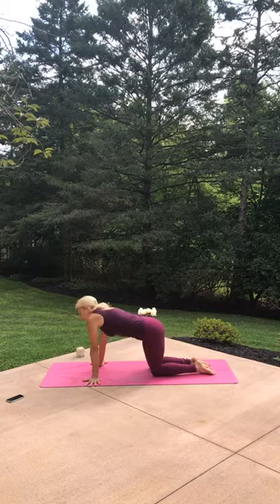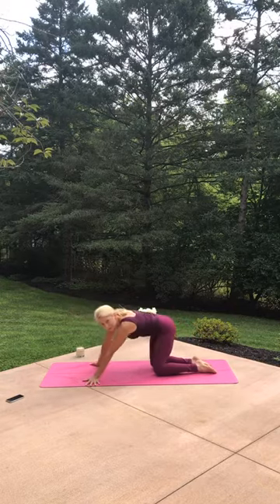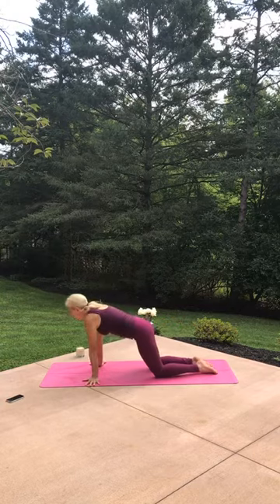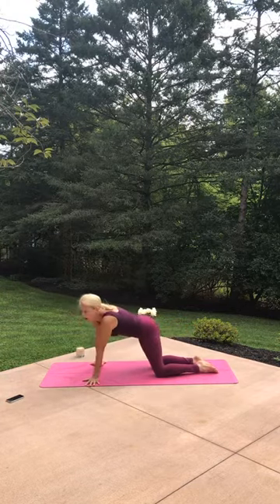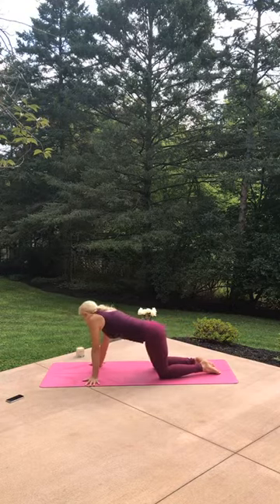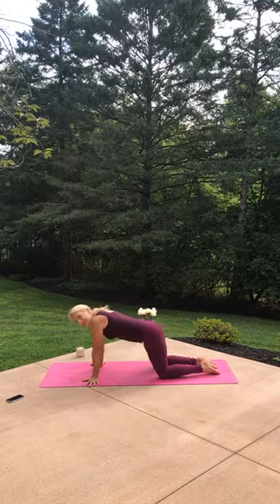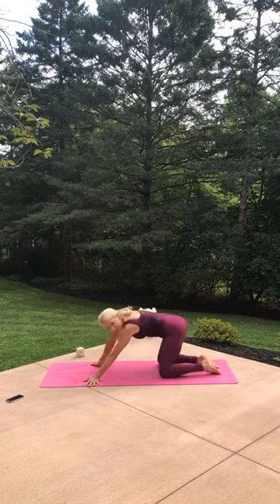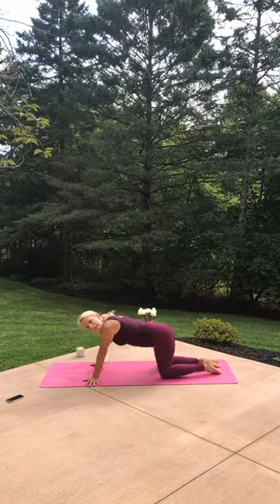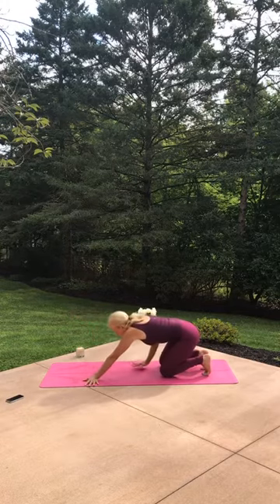So we can learn from the geese today — the geese that fly in that V formation. Those like-minded geese that fly together have 71% more energy when they fly together than if they flew alone. Reverse that direction. So we can take that lesson from the geese and activate it into our own lives — hanging out with people headed in the same direction, finding that ease in the path you're traveling. Maybe it's in your family, all in a common direction. Walk your hands right towards your knees.